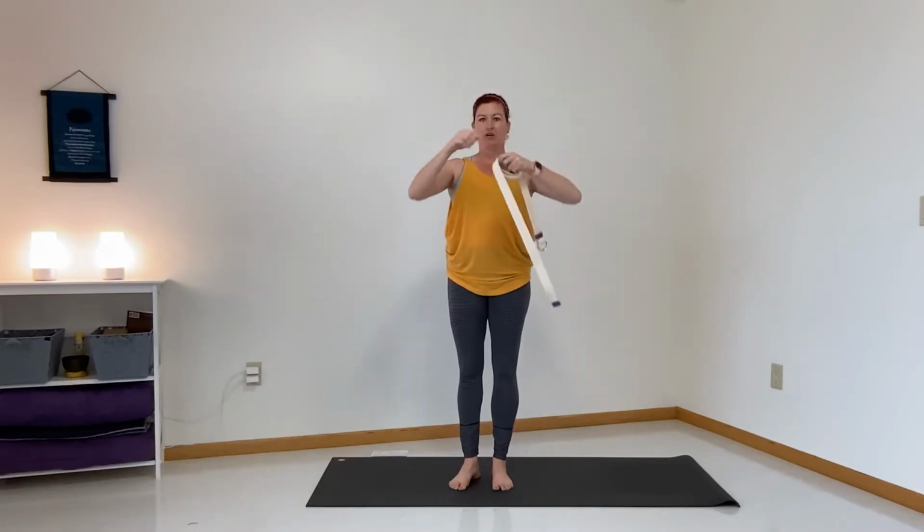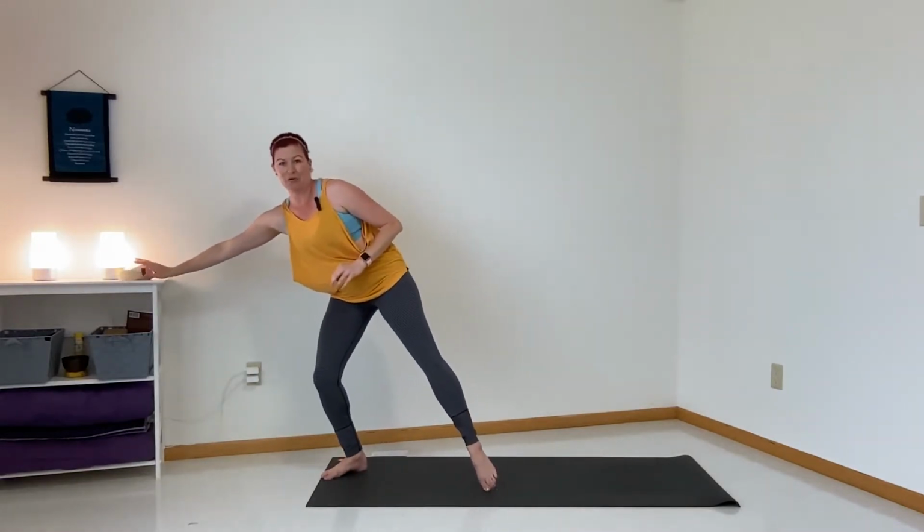It will be really helpful if you have a yoga strap or some kind of tie or something you can loop around. We'll be using it behind our back. So something you can hang on to. Even just a hand towel works fine. So grab something that could work for you. We'll use that at some point during our practice today to increase our mobility.